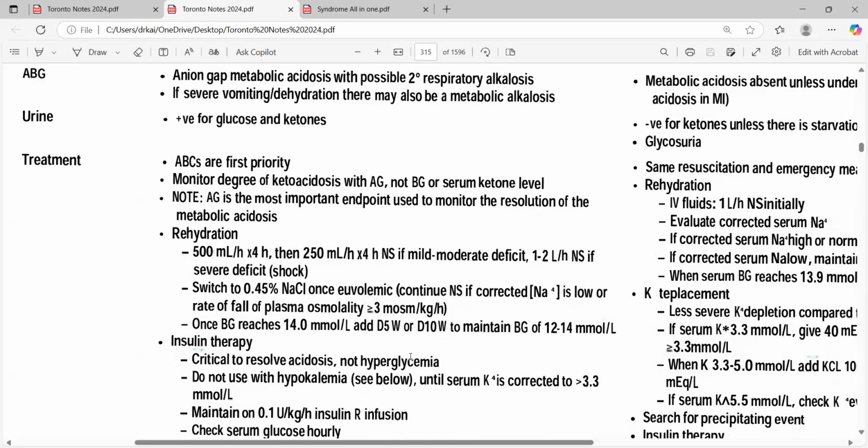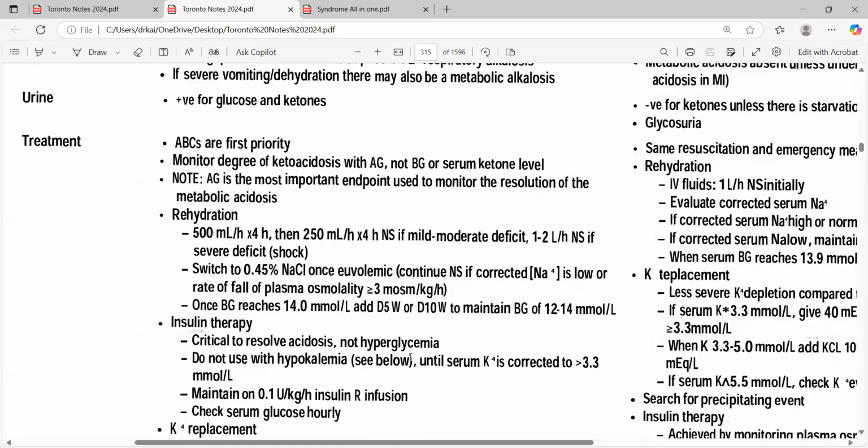Now comes the most important part. It can be asked in many ways, like a direct understanding of your DKA, or it can be asked like, what is the next step that you would like to do. So you need to remember after which step, what is the next step. That's very important. You have to remember the step-by-step approach. Starting with that, it's basically an emergency, so start with A, B, C, first priority. Then we are going to monitor the anion gap and obviously blood gases, all of that. You have to go with that, checking for ketoacidosis and all.